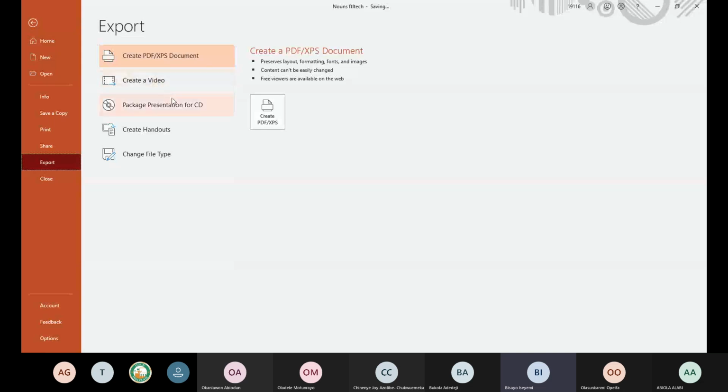So this is it. You have created your slide, you have animated, you have worked on transitions and all. You have chosen a beautiful theme, and you have done everything beautifully well. You have inserted 3D models, 3D images, the normal images, and other kinds of images from your system. Now you are done, and you want to create a video. This is where you come to. You click on File. You click on Export, and then you see the different options.